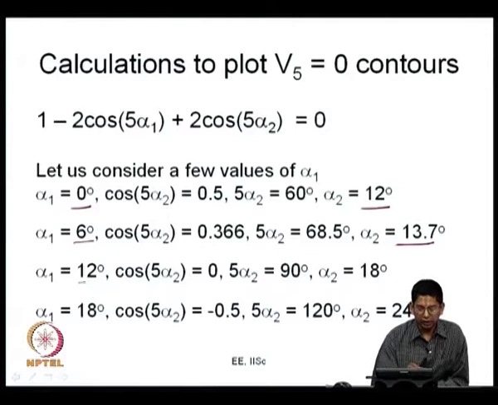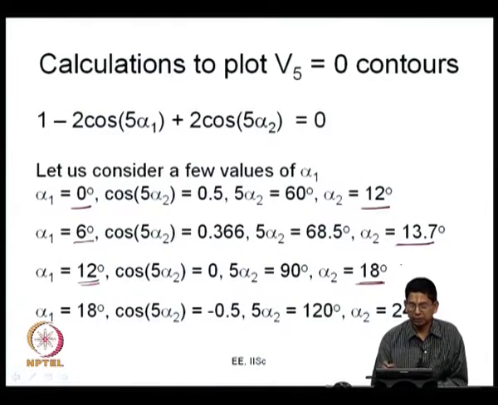Then I go to 12 degrees, add another 6 degrees more, and I get a corresponding alpha 2 of 18 degrees. So, my alpha 1 is increasing in big steps of 6 degrees. Here I see that the first step increased by about 1.7. The next step is more than that, it has increased by something like 4.3 degrees now. Alright, I go further up, say alpha 1 is equal to 18 degrees. I get my solution as alpha 2 equals 24 degrees.